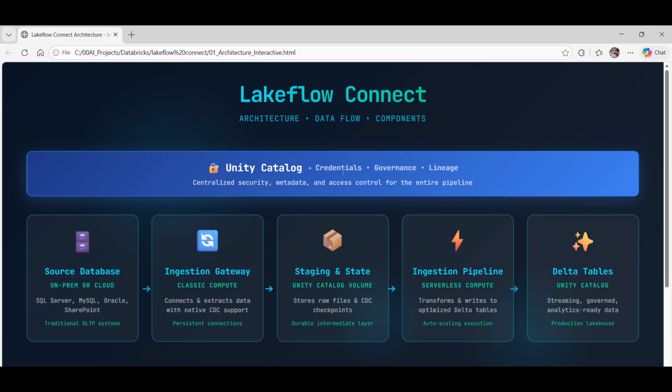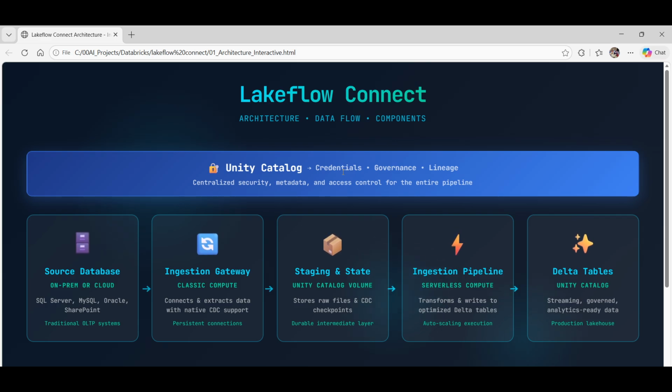Everything, the metadata, the security, the access control, is registered within the Unity Catalog, and we are going to see how it is registered and how to query the Unity Catalog in different settings.